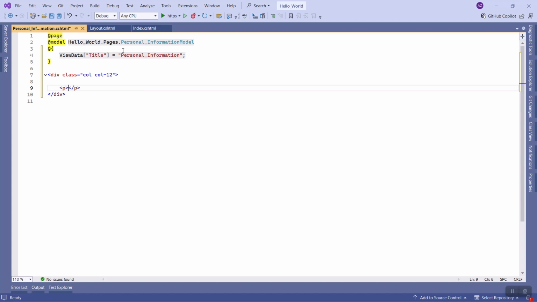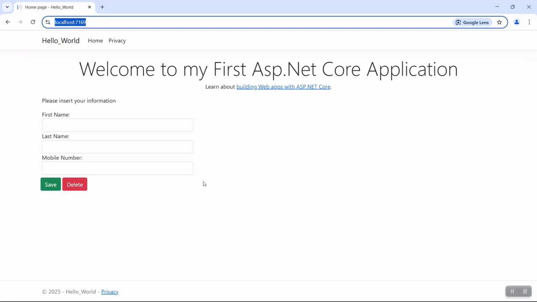So let's add a paragraph. This page shows personal information. Just this. Let's run the project.